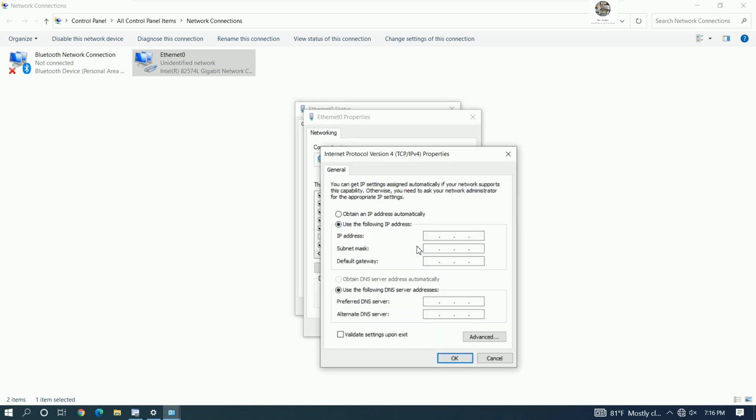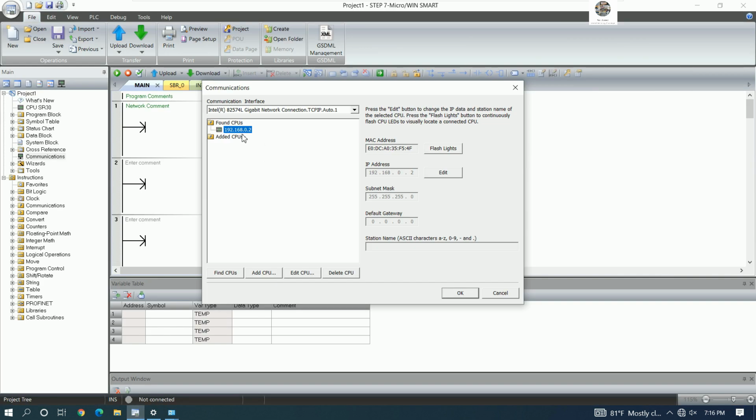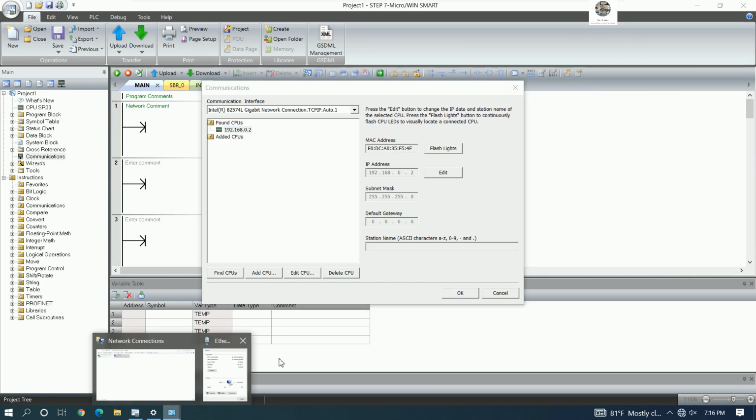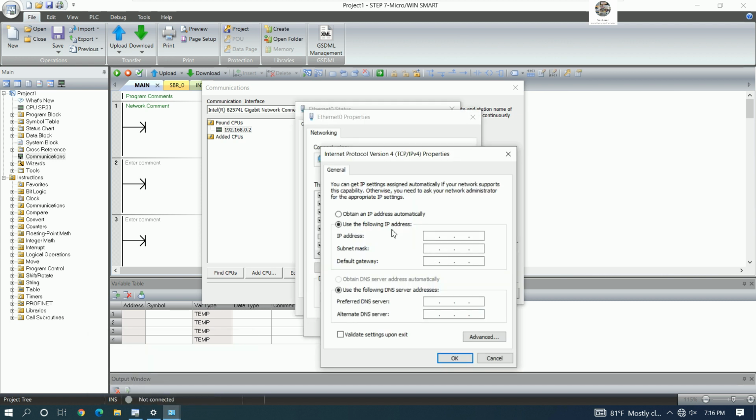The PLC is 192.168.0.2, so I will set my computer IP address to 192.168.0.253, for example, and the subnet mask to 255.255.255.0.